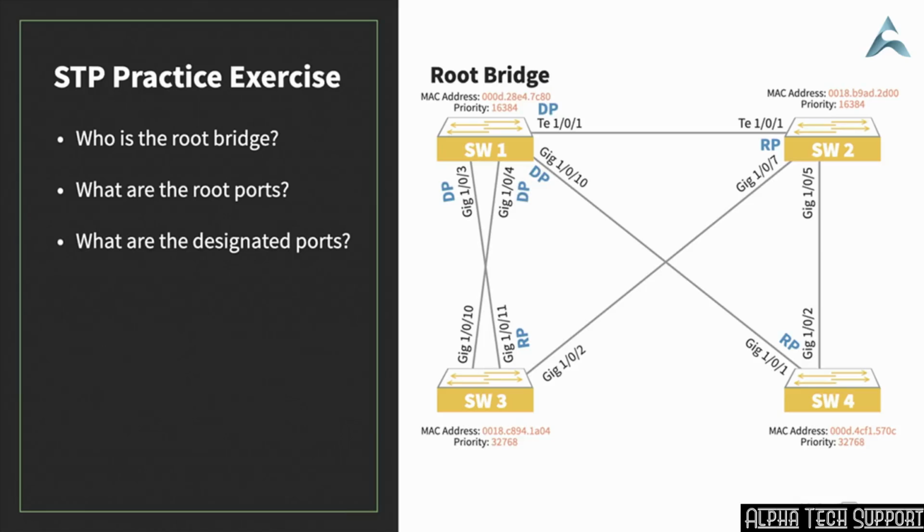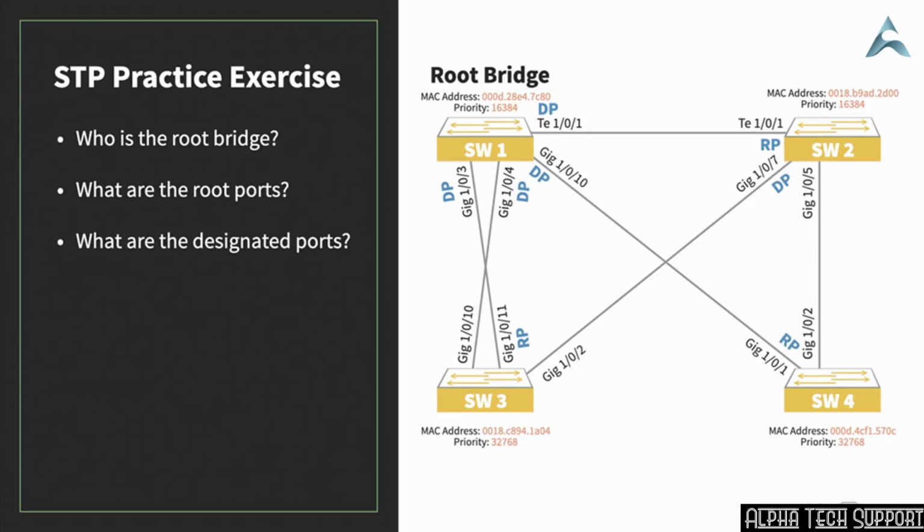Well, I put myself on each end of the link and say, which end has the lowest cost? If I'm on the switch 2 end of that link, the cost is 2. I just go over that 10 gig link to get back to the root. If I'm on SW3, though, I've got to go over a gig link to get back to the root. Which end is the lowest cost? The end on SW2. That means for that segment, gig 1/0/7 on SW2, that's the designated port.